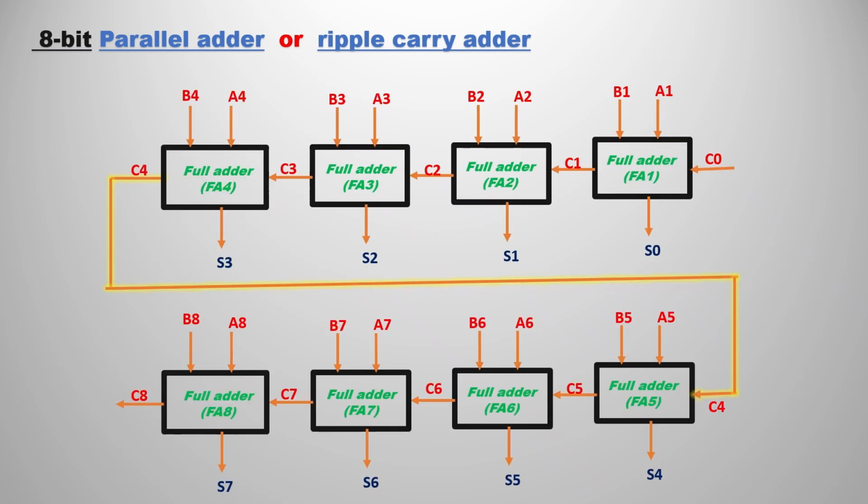Now let's see the circuit diagram of the 8-bit parallel adder. The first four adders are what we already saw in the 4-bit parallel adder. Again I am going to add another 4-bit parallel adder and merge C4 with the last carry, so that I can get the sum terms from S0 to S7, that is 8 sum terms. That is 8 output terms, and the final carry we get from C8 is the final carry output. We did nothing, we just cascaded 4-bit parallel adders.